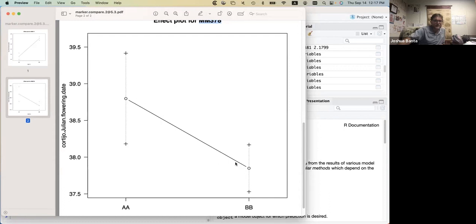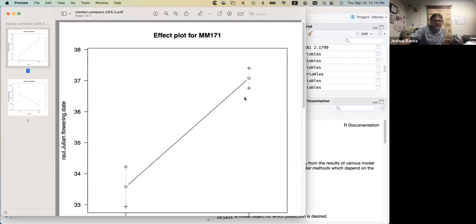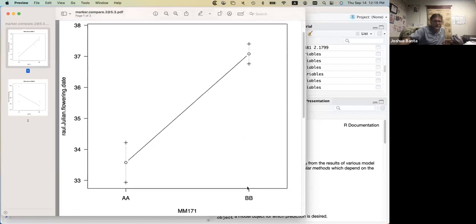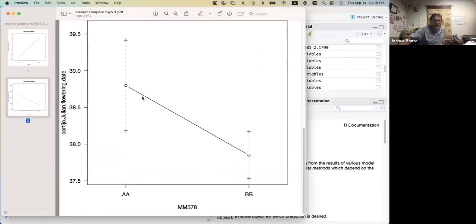So in your case, we found that clearly individuals with BB flower later than individuals with AA on average. These estimates are well outside the standard errors. But with Cortillo, her standard errors are overlapping. So if anything, her data shows that individuals with BB flower earlier than individuals with AA, which is the opposite of what you found.